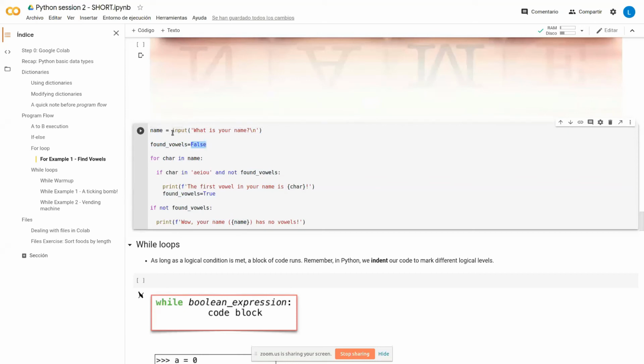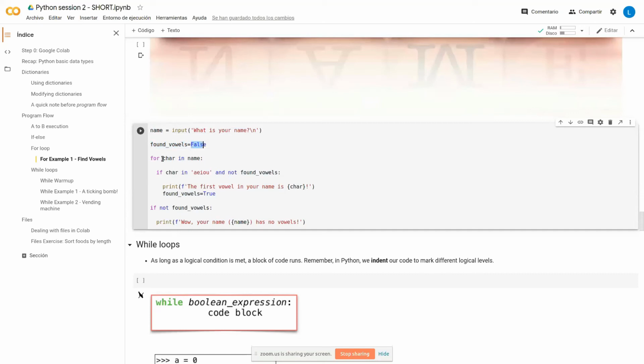It's very useful to think of actual step-by-step instructions that go from top to bottom, and this line will only run once, and this line will only run once, and it will always be the case that we have not found vowels when we get here. This will change, but for now we will always have not found vowels.